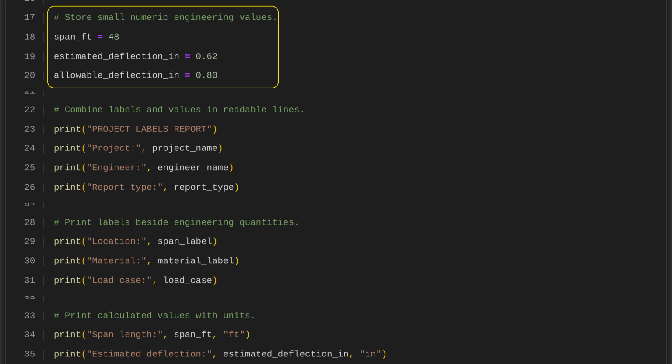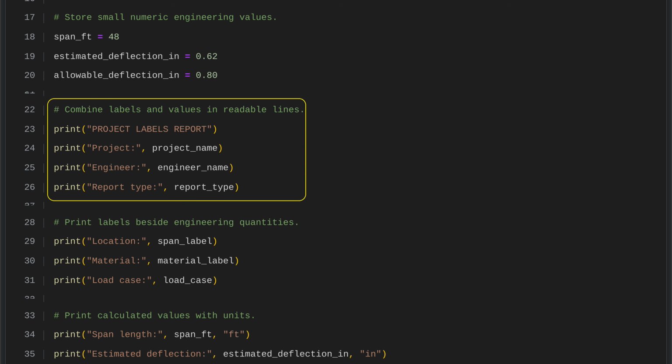The project records 3 key design values: a span length of 48 feet, an estimated deflection of 0.62 inches, and an allowable deflection of 0.80 inches. These values define the structure's scale, its predicted bending under load, and the maximum permitted deflection for safe performance. They will be used to compare the expected behavior against the design limit.